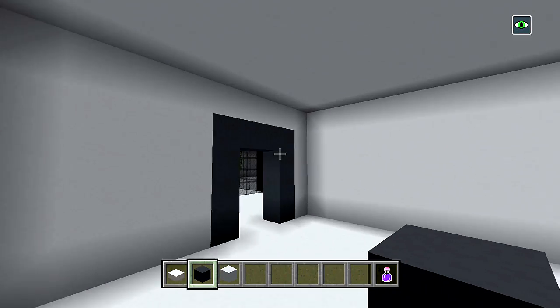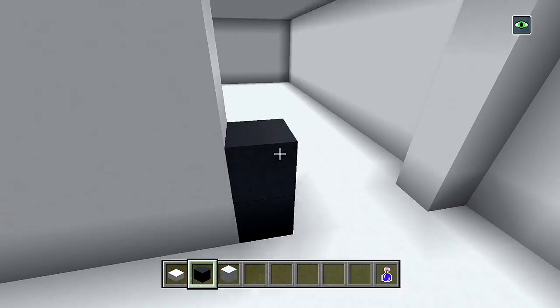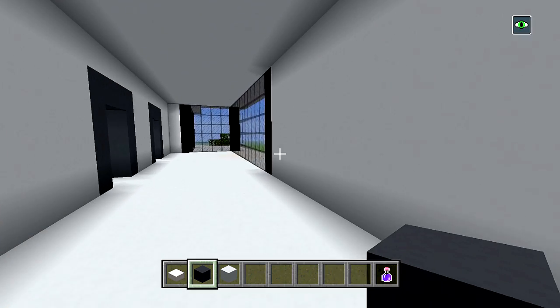Okay, I think we have all of them. No, we have the game room. Yeah, we have this one over here. And then that's it. A little thing that I actually did at the original build.